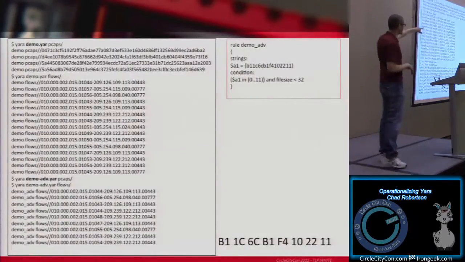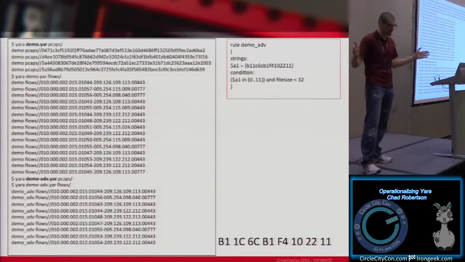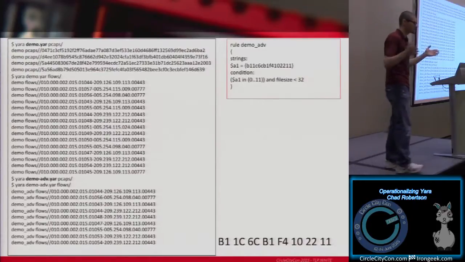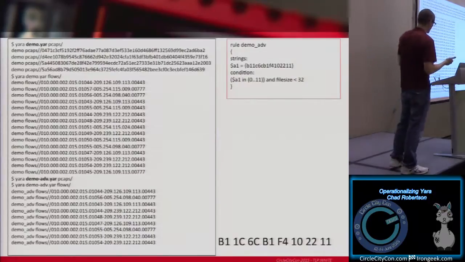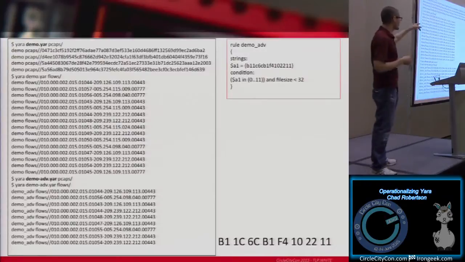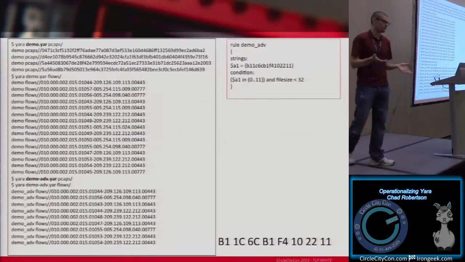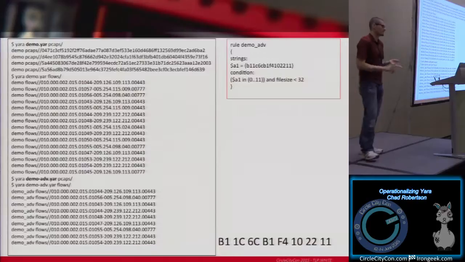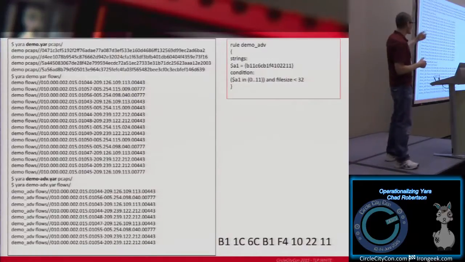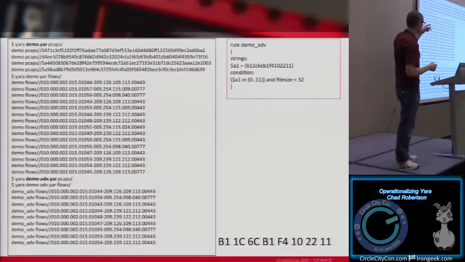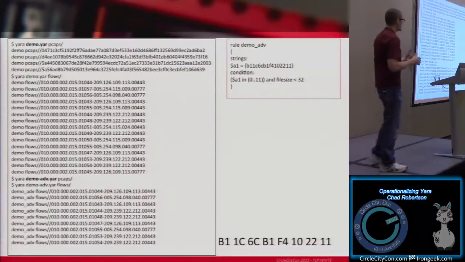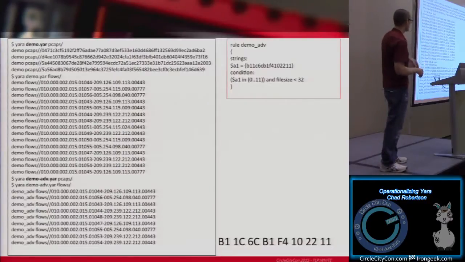We found the same string that's interesting, and that's consistent across multiple samples, or multiple PCAPs, which is great. Now we can go a little bit further, and this is really showing an additional condition that we can do. Whenever I write a YARA rule, I try to do 3 points of detection to lower the number of false positives. In this case, there are 3 points of detection. The string itself, the static string, is one. The length of the string would be another. And then the length of the file size.